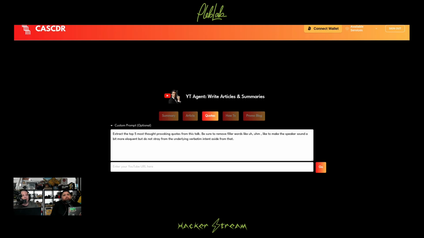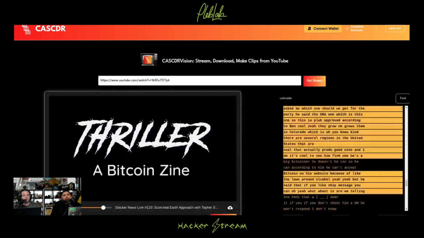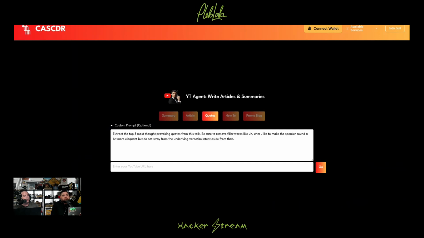Yeah, one that I was just going to mention is like this quotes generator has a baby with Cascader Vision, and the idea would be press a button and it'll suggest a bunch of clips to you so you don't have to go mining for them yourself. It'll just suggest 3 to 5 clips, whatever. And then boom, that makes you even faster. You don't have to think too hard about paralysis by analysis, or about what's going to be riveting. The AI can help you get to the punch a little faster. So all this is about cutting out as many steps as possible, making it as fast as possible, delivering as much value as possible.